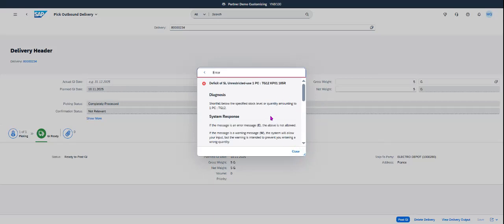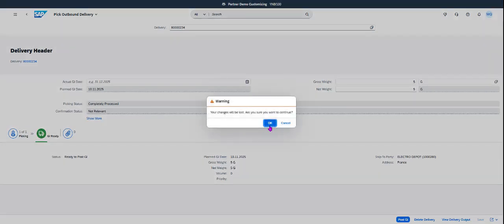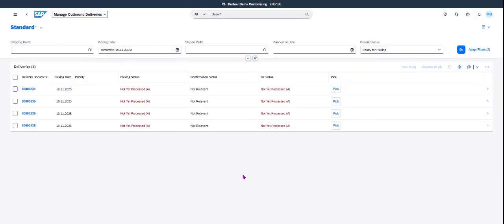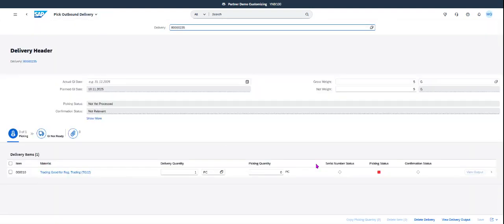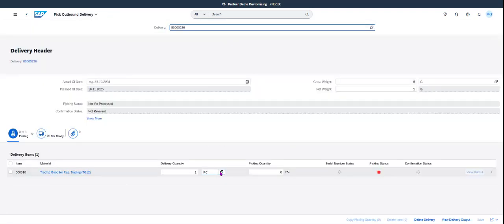Sometimes if you receive an error message, that means there is an issue about the availability of the stock. That is the first case. Okay, second case, when everything works well. Yes, I will use this one, it will be better. The trading goods. And the last one.